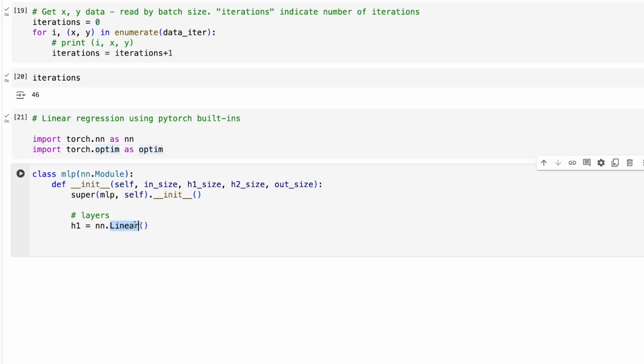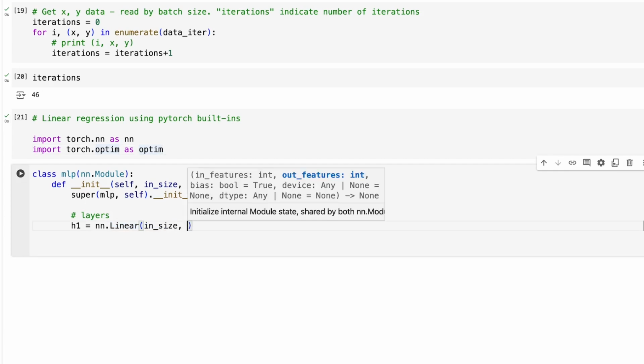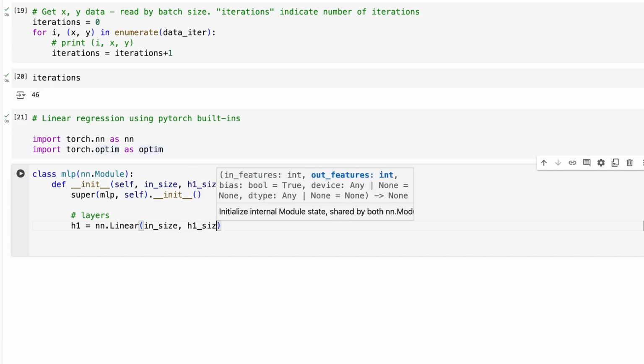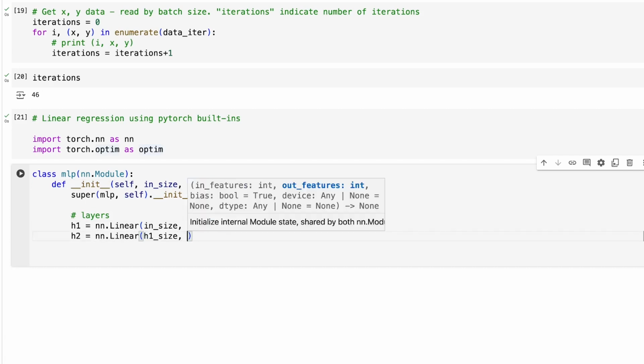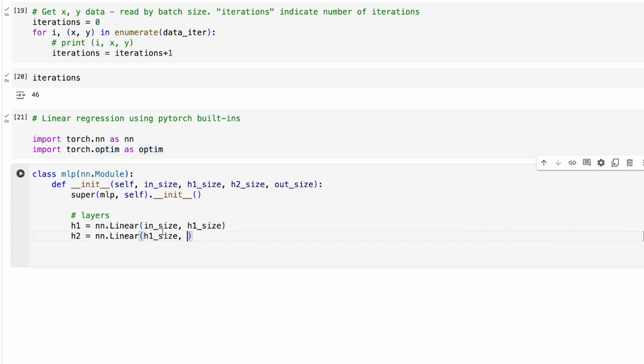Okay. So nn.Linear basically would accept two different arguments. One of which is going to be the number of inputs that this hidden layer is going to receive and the number of outputs that it's going to generate. The outputs could be the total number of neurons that you are having. So H2 is going to have as inputs the number of outputs that the previous layer is generating, which are considered as inputs to this subsequent layer. And finally, this also would produce a specific set of outputs, which I'm defining by H2 size.